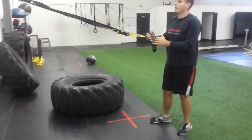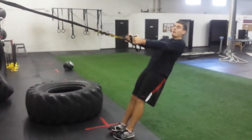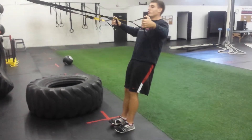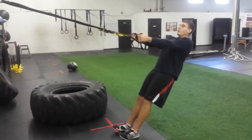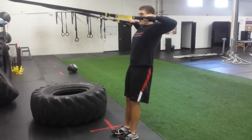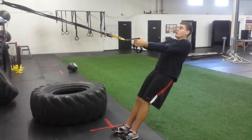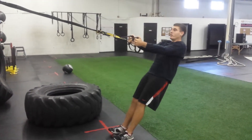For shoulders there are a couple of options. First, a TRX post fly — same setup as the row, but you pull the straps apart and then lower down. Keep tension on the straps the entire time so they never come loose. You can switch from a post fly to a face pull: pull into the face with elbows high. Another variation is a TRX Y — similar to a post fly but at a slightly higher angle, spreading the hands wide and pinching the shoulder blades together.